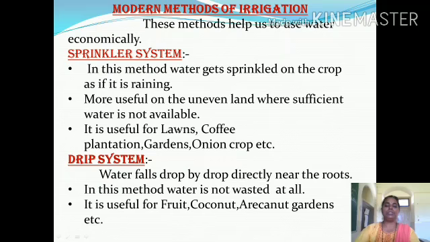It is useful for lawns, coffee plantations, gardens, onion crops, etc. And the drip system: in this drip system, water falls drop by drop directly near the roots. In this method, water is not wasted at all. It is useful for fruit, coconut, areca nut gardens, etc.